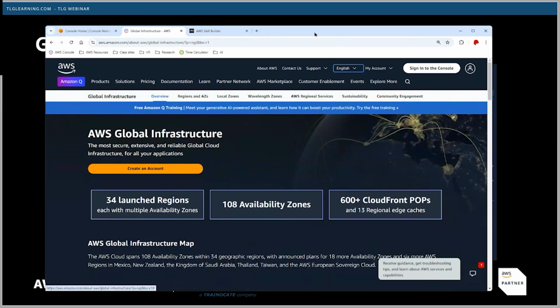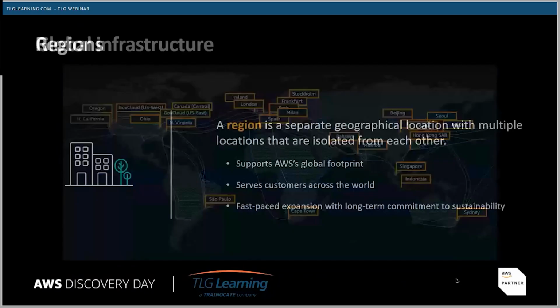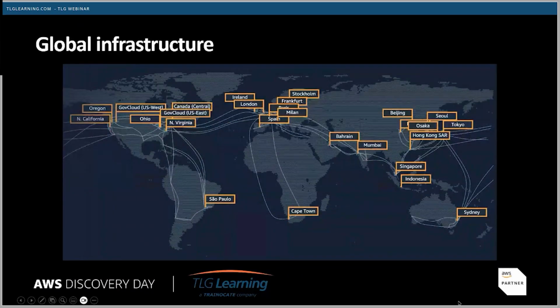So as far as the global infrastructure is concerned, the region is the top level of the global infrastructure hierarchy. And this is, of course, all built and maintained by AWS. This is a private global infrastructure. Note, see in this particular map, you have these lines going across the ocean here, connecting all the regions together, going across continents, so in Africa and South America, etc. All these lines, this is the private AWS infrastructure, the private global network that AWS has built, connecting all of their regions together.